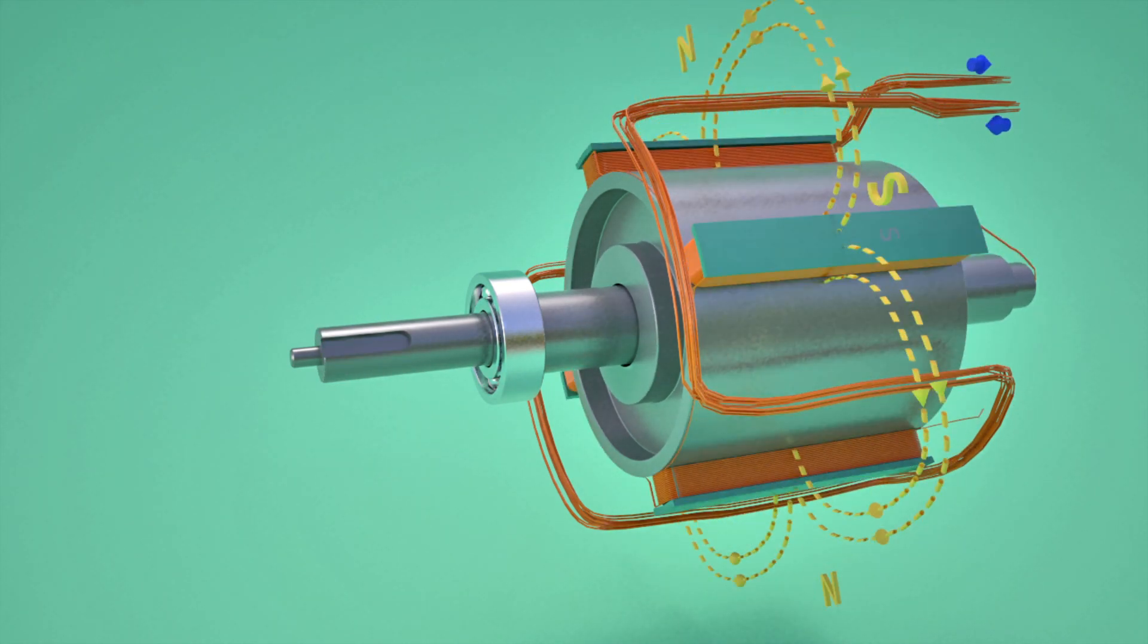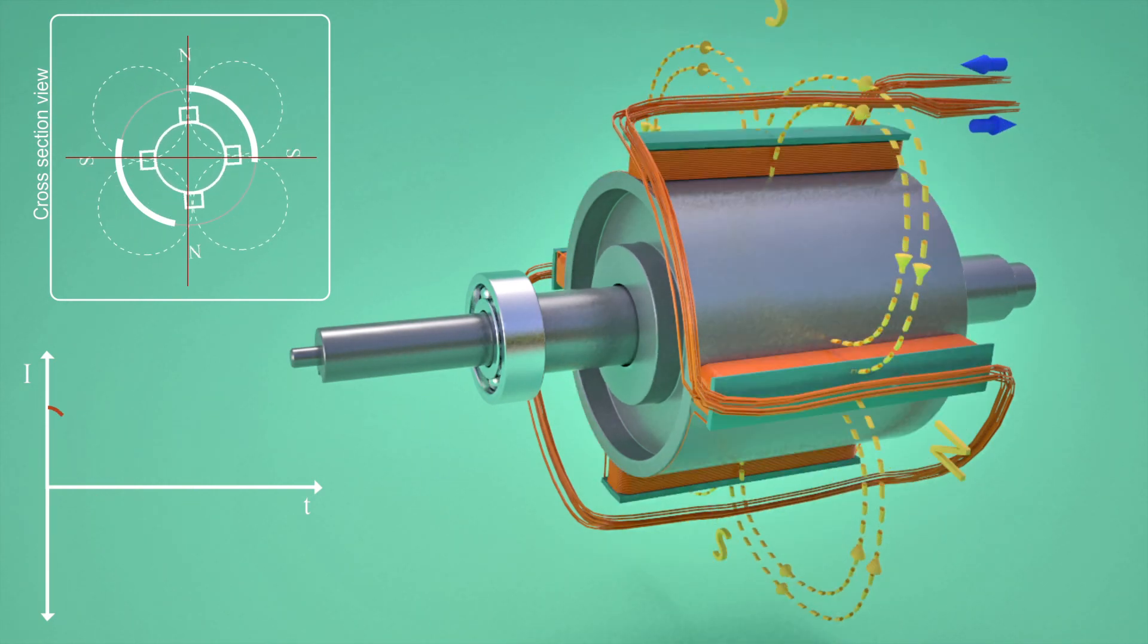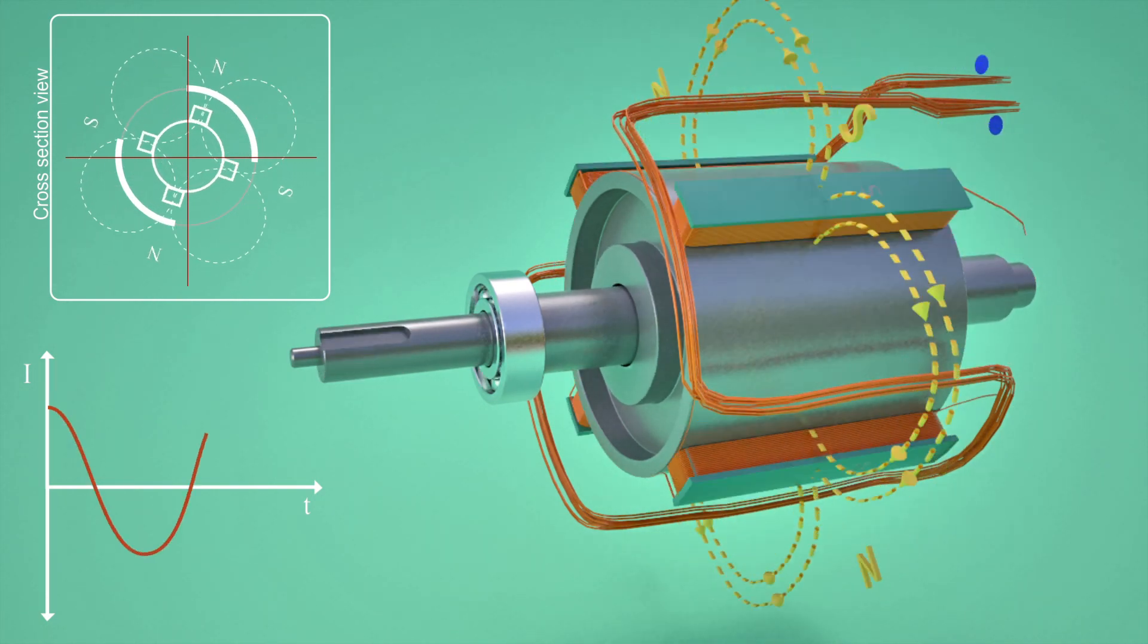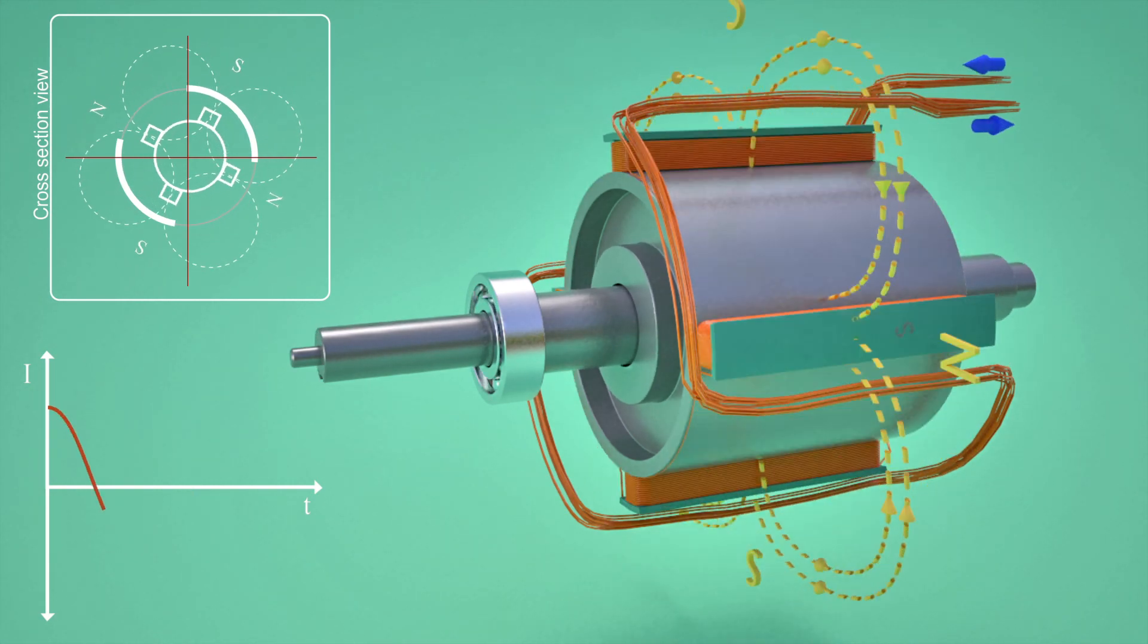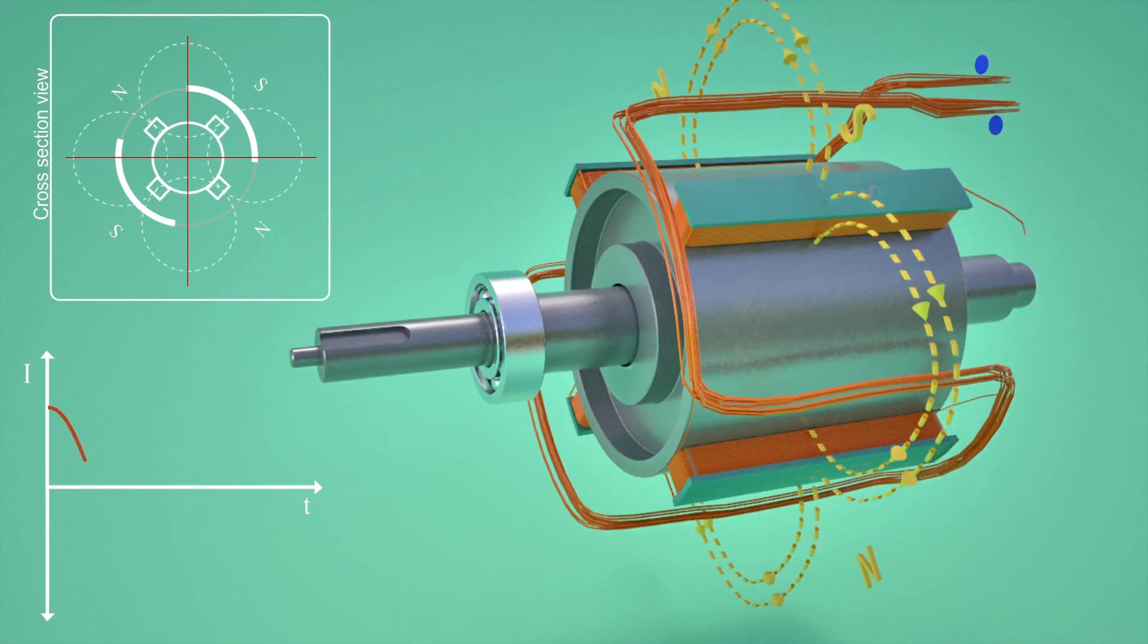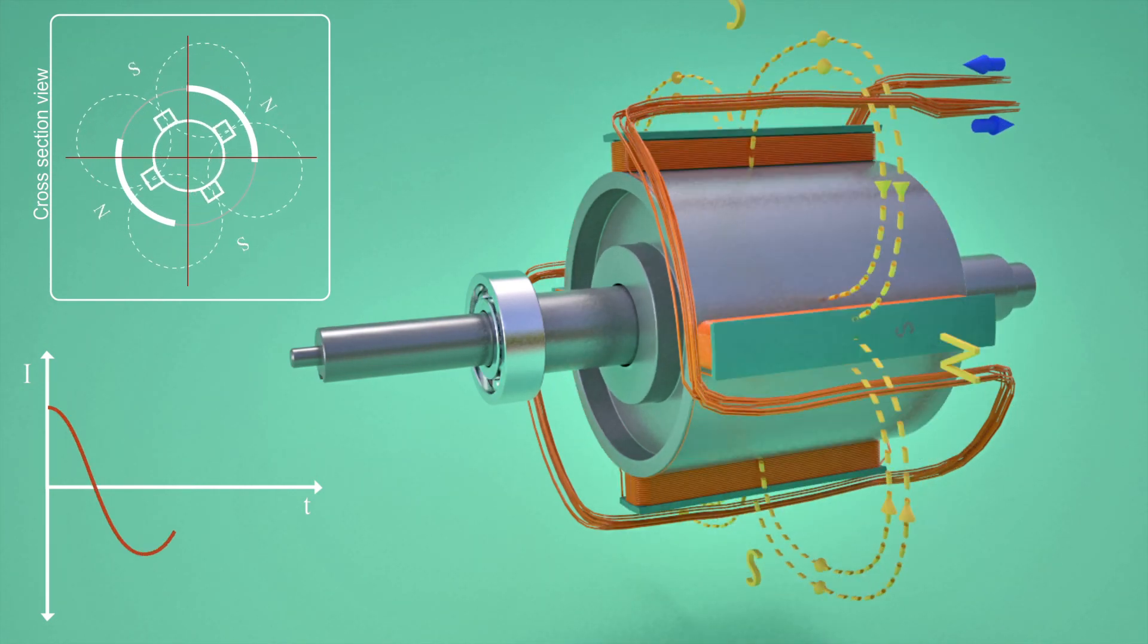Since a four-pole rotor has two pairs of N-S poles, when the rotor turns a half revolution, the induced EMF takes one complete cycle. It is clear that frequency of the induced EMF is directly proportional to the number of poles and rotor speed.